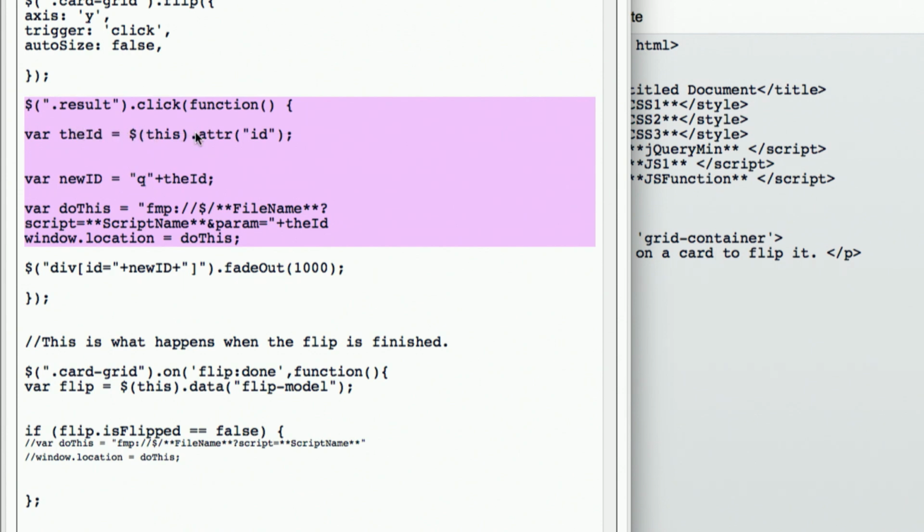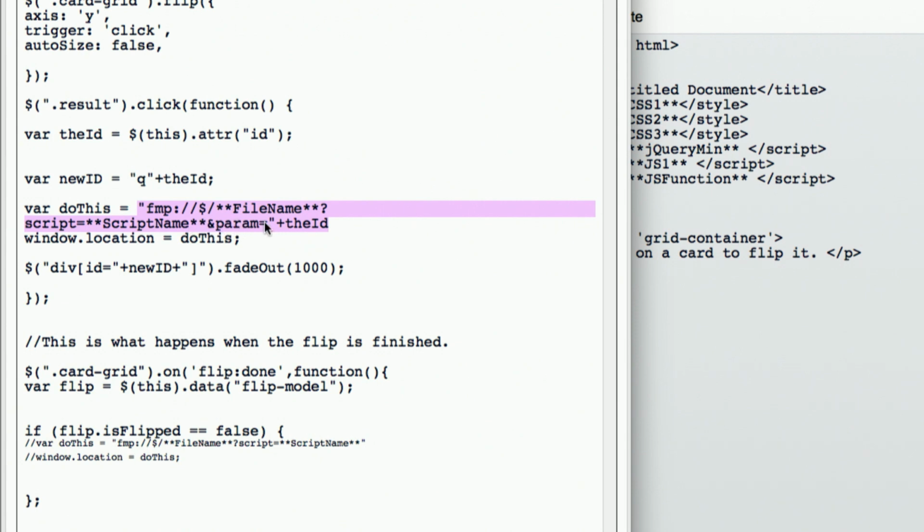It grabs the ID, and you don't have to worry about any of this, I just want to explain it a little bit. It grabs the ID of the question that we're on, which is in that data field, and it sets it to some variables, and then it runs this. This is the magic part of it. I set a variable called do this to this syntax, which is the FMP protocol. The FMP protocol normally needs the file name in here, but you can see that I have a placeholder text in there, and it gets substituted out with that with HTML field. I've also got a script placeholder that is substituted out for the script name, in this case question check.